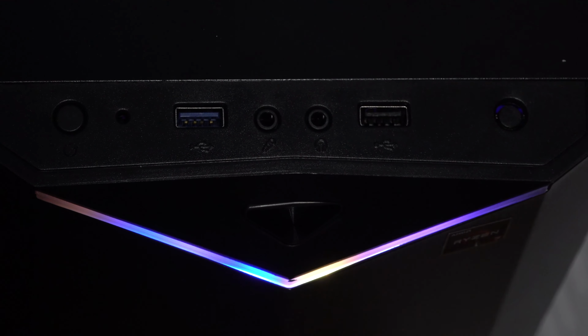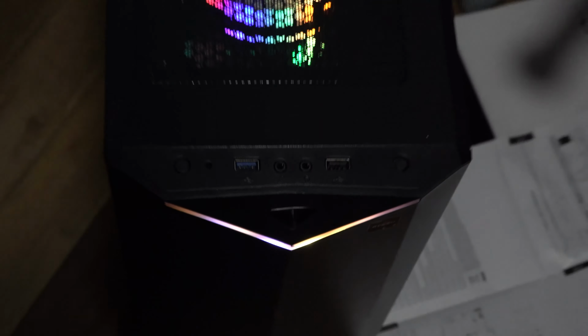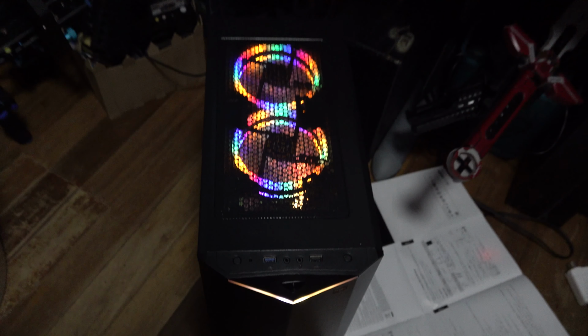Now the case, I just went and got a cheap Trendy gaming case for about $50. I went with this because it basically suits my needs and it's pretty cheap, and it's fine for now. Although I will be upgrading to a Fractal Design Define R5 later on, like in a month. But this case has done really well so far for the past week or so.